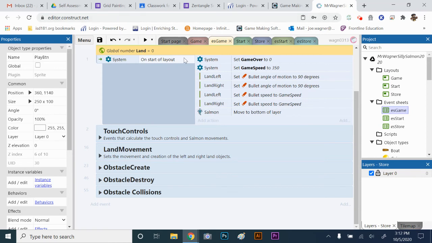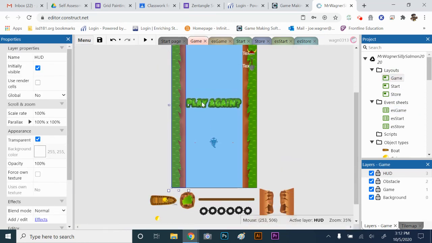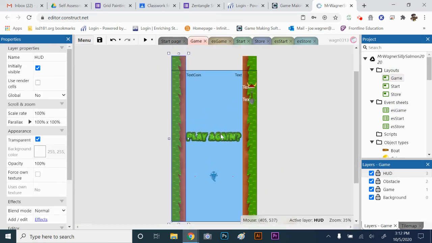Okay? So what's going to happen is on the game, you can see our play again button is just sitting here, right? So when we want a game over, we want this play again button to pop up so the player gets a chance to restart. But we don't want to destroy it and respawn it. So a good trick you can do is toggle it visible or invisible. And then we'll make it so that when it's not visible, the player can't interact with it at all. So that's what we're going to code in here.